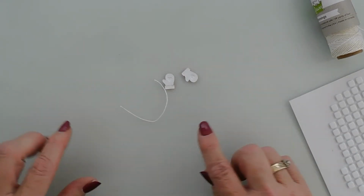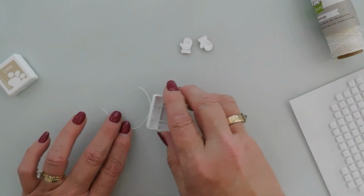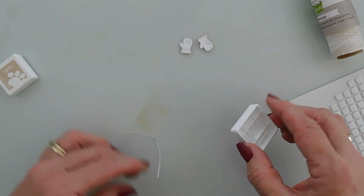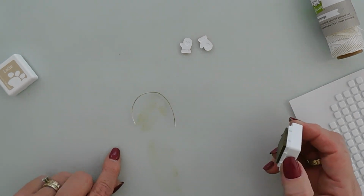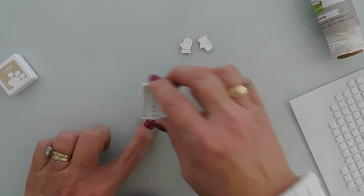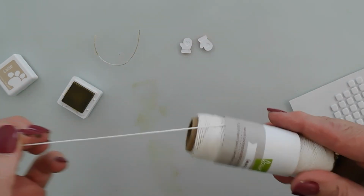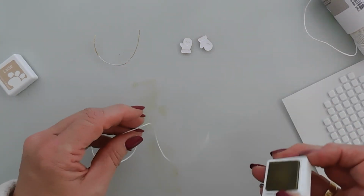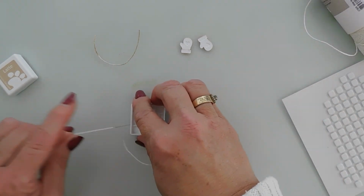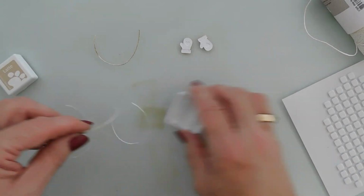Okay, I am going to color this twine using my latte ink, and I'm just going to go over it. So we're just going to tint this a little bit. And I like some of the white areas showing. I'm also going to create a bow, so I'm going to take a longer piece and we'll tint this color also. That's the best thing about white twine, is you can tint it with the positively saturated inks.